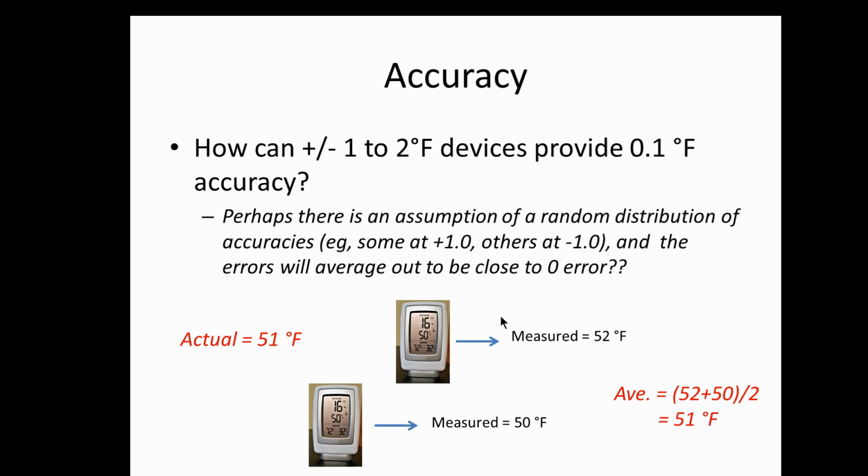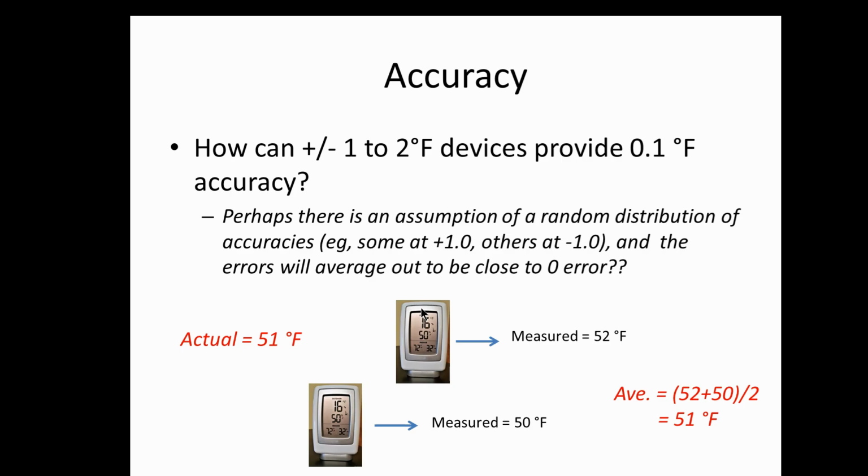So maybe, again, if you assume that there's the same number of high readings as there are low readings, and you can average them out, maybe you can get an accurate reading with inaccurate devices, right? I mean, the extension of that, let's say you're reading 10 degrees high, which means 61, and this one's reading 10 degrees low, those two will average out to 51. But again, it's making a big assumption that you're having a balanced reading, high and low, that will average out to the correct answer.